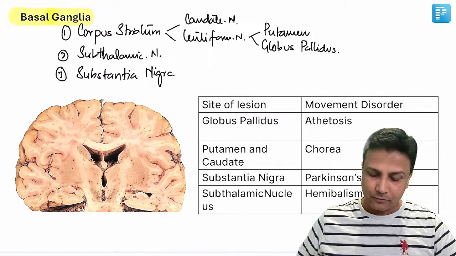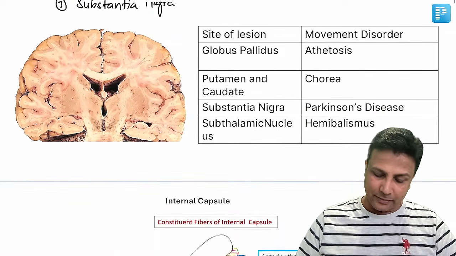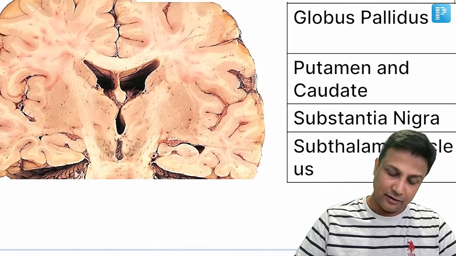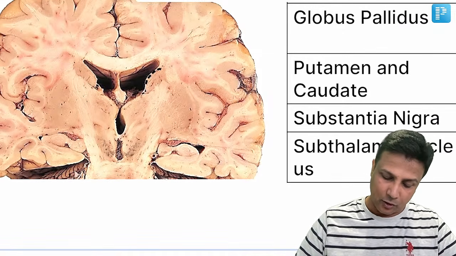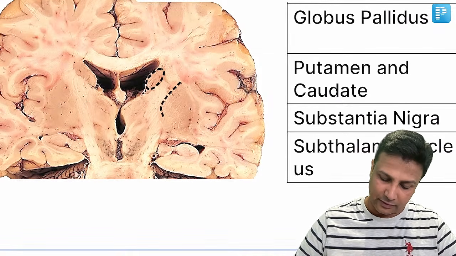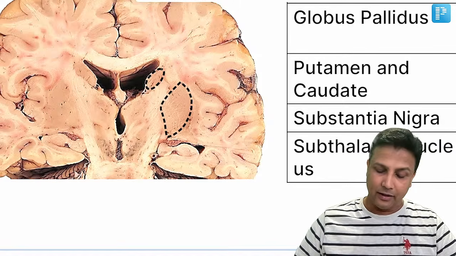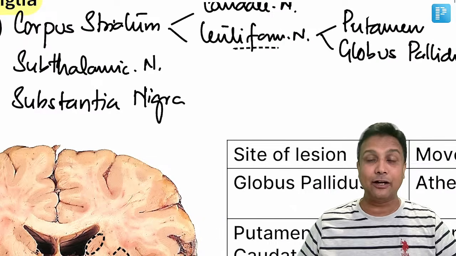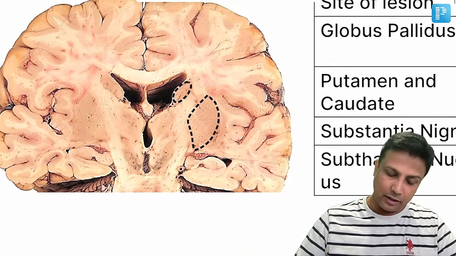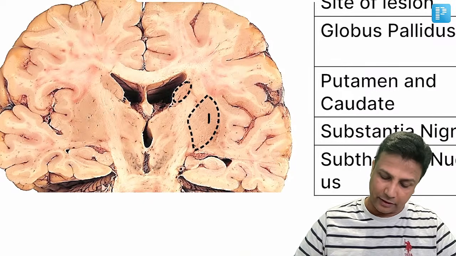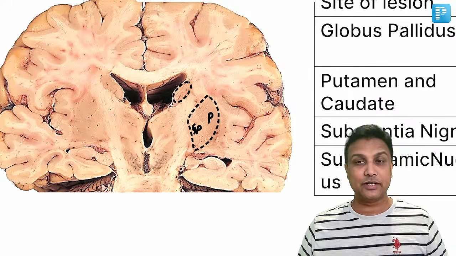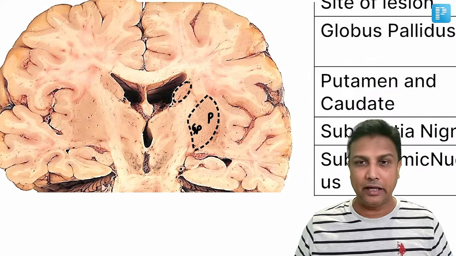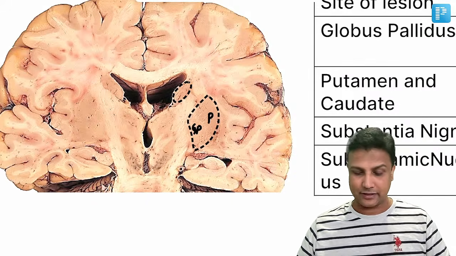Now, once you are done with all the parts of the basal ganglia, you are able to see here, this one will be the caudate nucleus and this one will be the lentiform nucleus. And just now I told you, lentiform nucleus is in turn made up of putamen and globus pallidus. Please remember, the putamen will be on the outer part here, and on the inner side you'll be able to appreciate the globus pallidus. I mean to say, globus pallidus will be more medially placed, whereas putamen will be on the outer side.